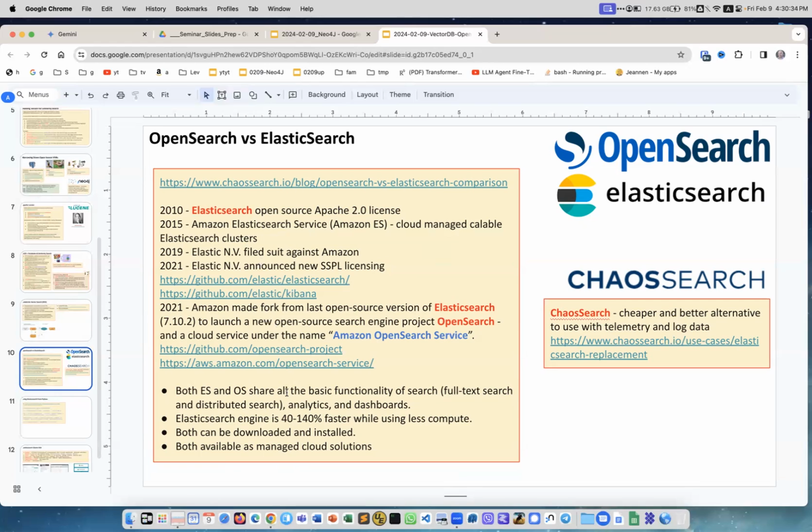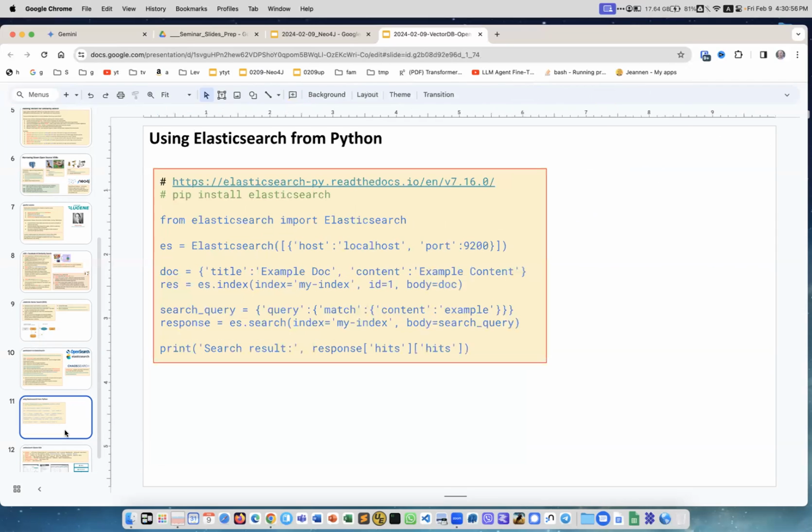Elasticsearch is faster and takes fewer resources. Both can be downloaded and installed, both available as managed cloud solutions. There is another solution called Chaos Search. Well, they claim to be a cheaper and better alternative to use with telemetry and log data. So this is about these searches.